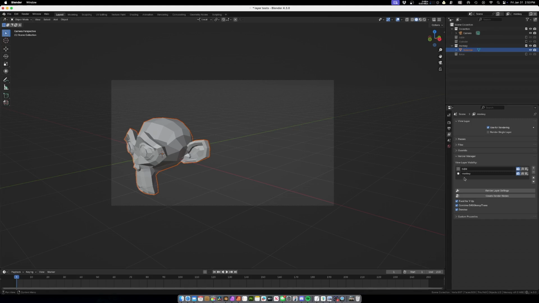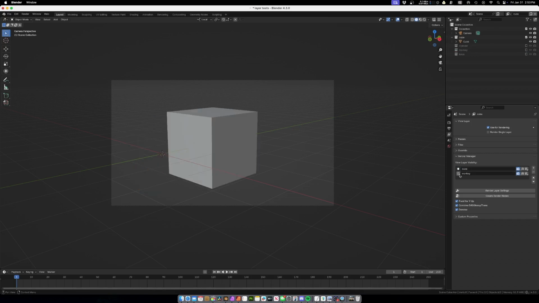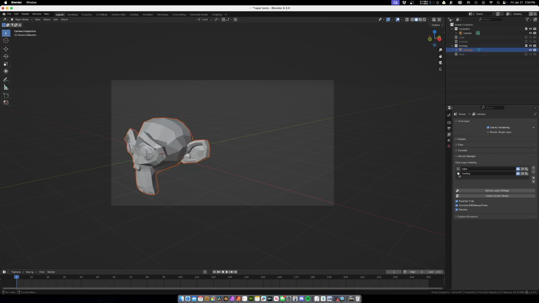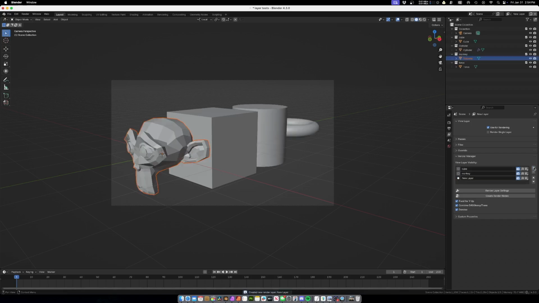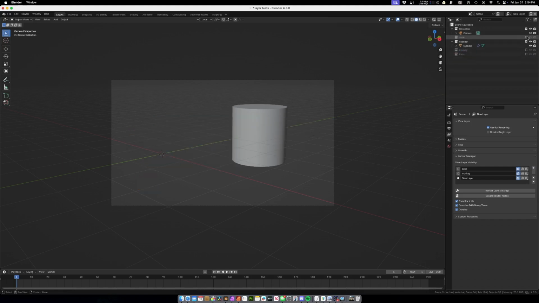So here you have a list of all your render layers. And you can click on this little button to switch directly from one render layer to another. And you have a little plus sign here. So if you want to add another layer, just go like this. And this one, let's say it's for the cylinder. So I'm just going to turn these off. That's for my cylinder. I can rename it directly from here. Cylinder. Oops, cylinder.